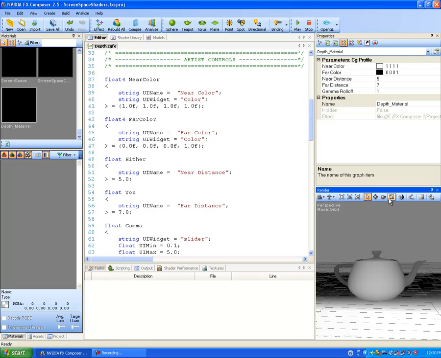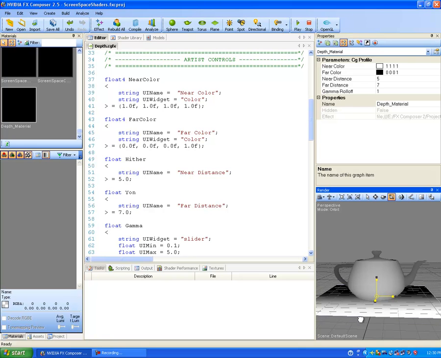Matter of fact, thinking about it, let me scale in the plane some. And so you can see it just falls off fairly quickly, I have to say. And that's done for the teapot purposes, because you don't have that much gradation between this point and this point here. It's a very short distance, so they've been keyed in pretty close together. I mean, you're only talking a difference of like 2 units here for the entire distance of this near and far. So it's tuned in pretty tight, and that's why you're getting such a sharp transition from white to black here. That's because they have very little distance to do this over.